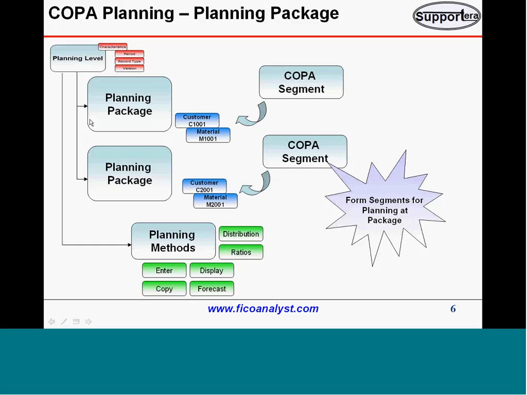It's already there. So these are the things that you want to plan, and then in the selection, let's say company code is always 3000, you don't want to change that, and your sales organization also 3000. You don't want to change that. And record type you are doing for F, and version, you can do for whatever version. Let's take version 100 now.